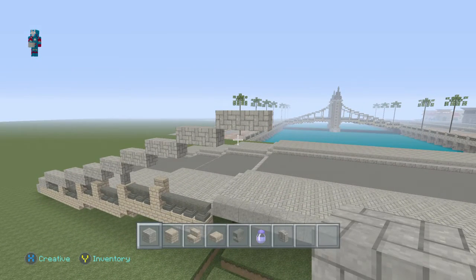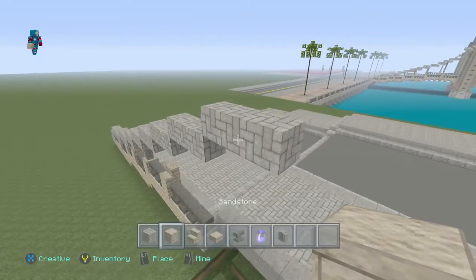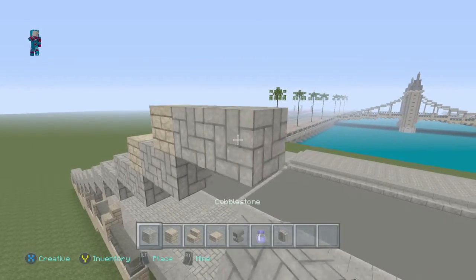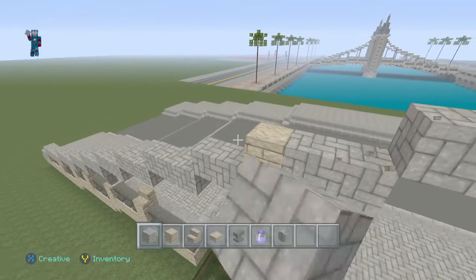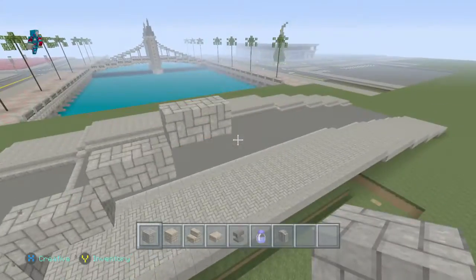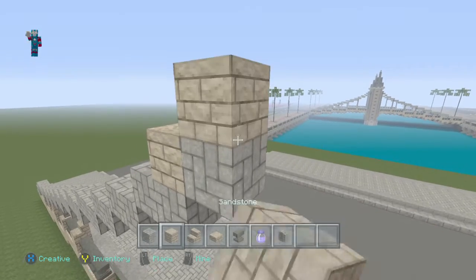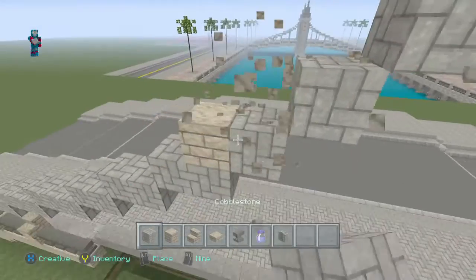And then let's see. Then we want to do 3 sets of 2. So 1, 2, 1, 2, like that. And then 3 sets of 1. So 1, 2, 3, like that.